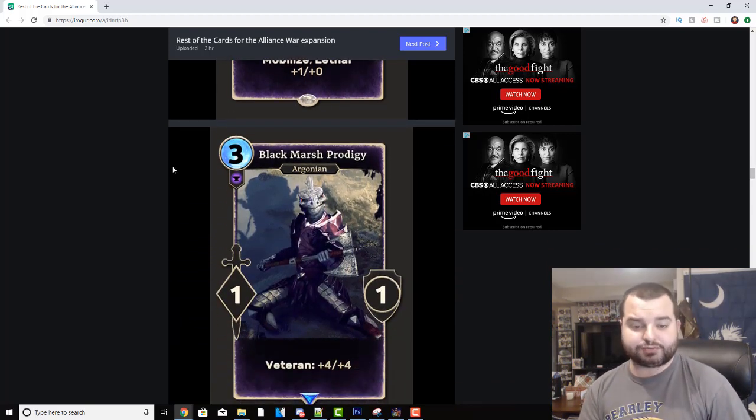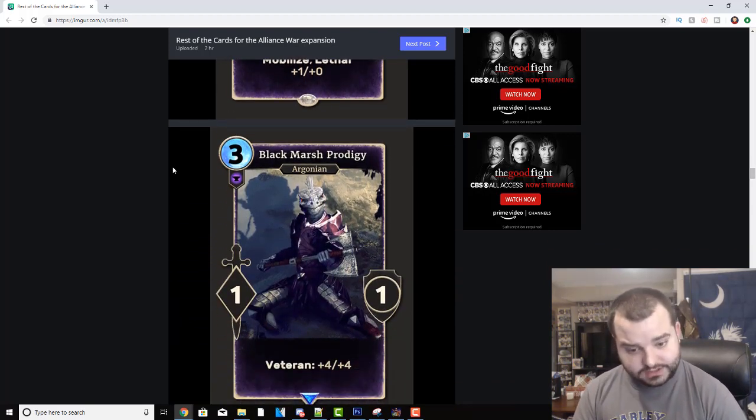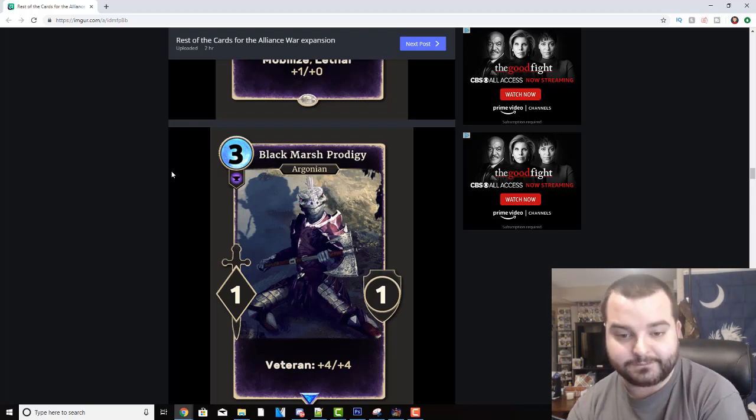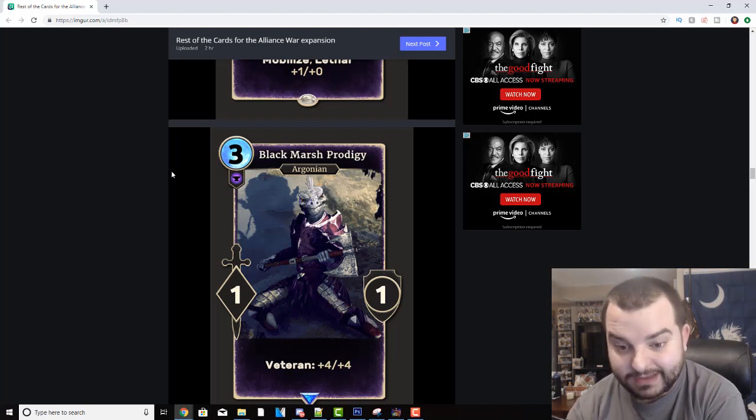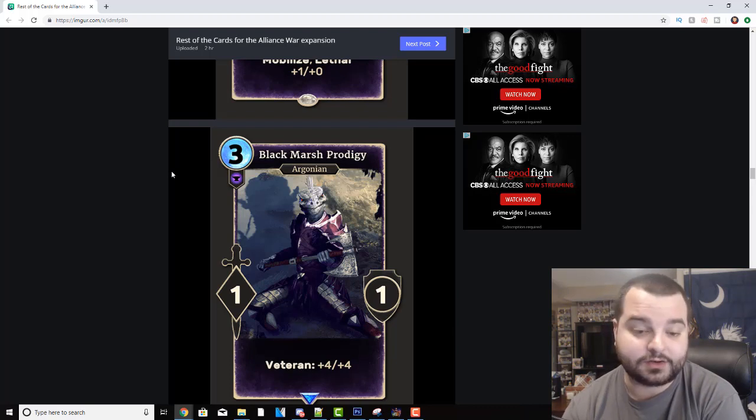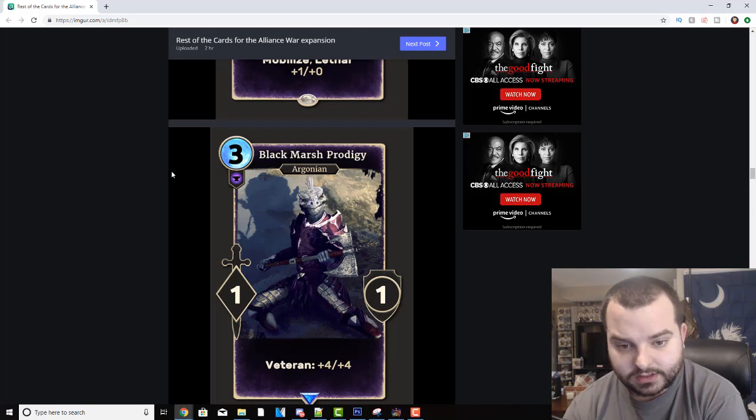Next up, we've got Black Marsh Prodigy. 3 cost, 1/1 with Veteran, +4/+4. So obviously, if this Veteran attack goes off, this guy becomes a 3 cost 5/5, which is very, very good. However, otherwise, he's an incredibly easy to remove 3 cost card, which results in pretty huge tempo loss in the early game if you don't get pretty immediate value out of this. So the only way this is really good is if he has charge or something like that to attack right away, and in which case it's at least a 2-card combo. So I don't think this card is going to be very reliable.